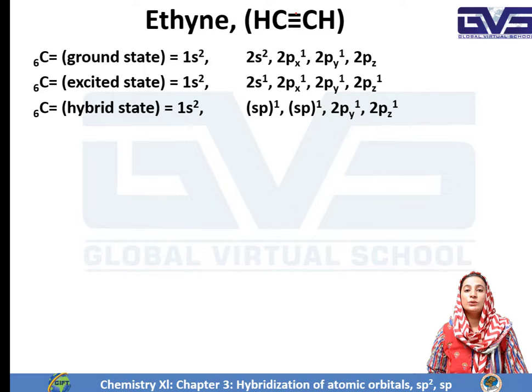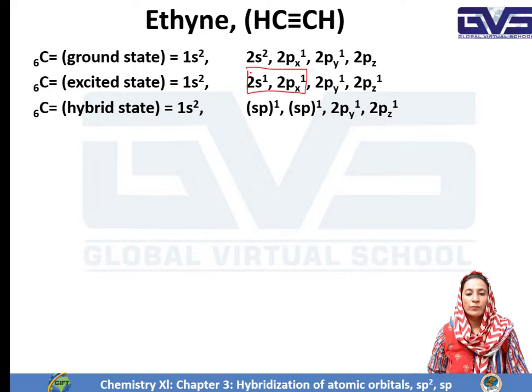It means 2 of the p atomic orbitals will not participate in the hybridization, while one will participate. So this is the intermixing of one s and one p. The others will be unhybridized, so they form sp and sp hybrid orbitals. So these are 2, while these will be unhybridized like this, but they have 1 electron each and they will overlap parallelly.